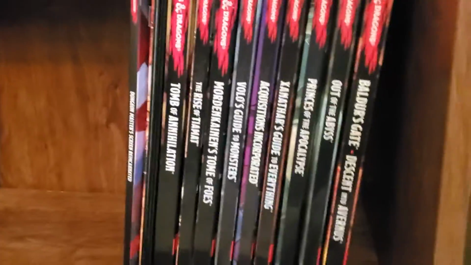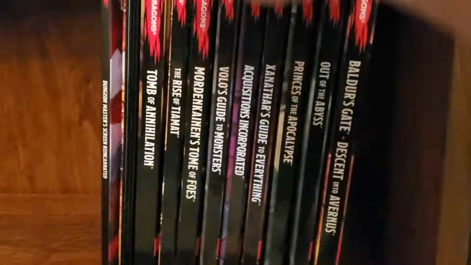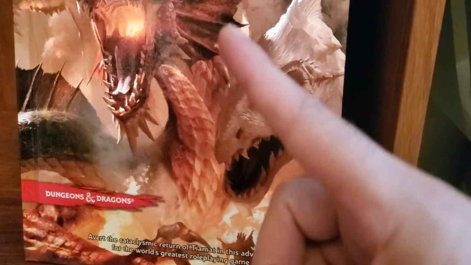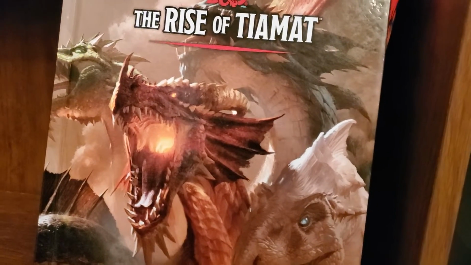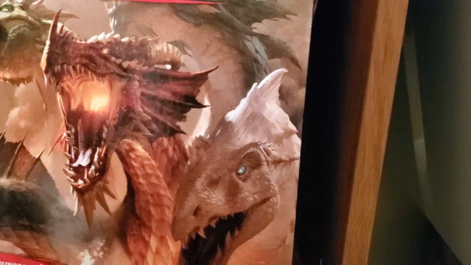So now we were talking about running adventure campaign books, the old ones, and I never got to play Hoard of the Dragon Queen or Tyranny of Dragons, the Rise of Tiamat. So this is part 2. And as you can see, Tiamat is on the cover. Now, when I chose to pick this as the DM, I didn't realize the adventure that I was picking. I thought, we are going to fight Tiamat eventually.